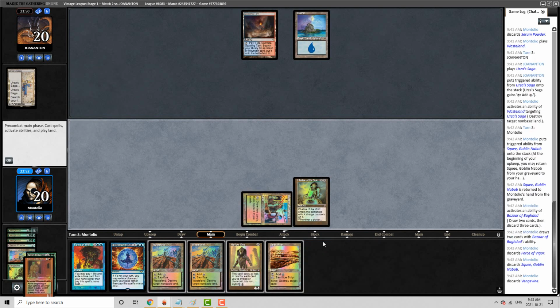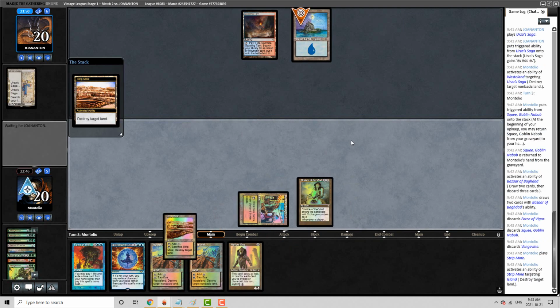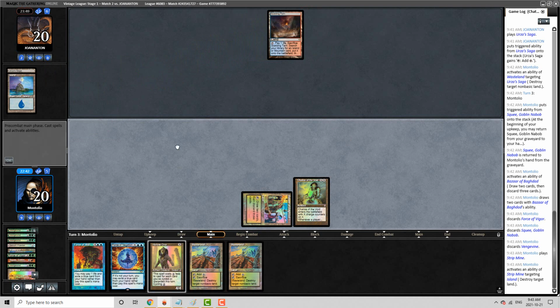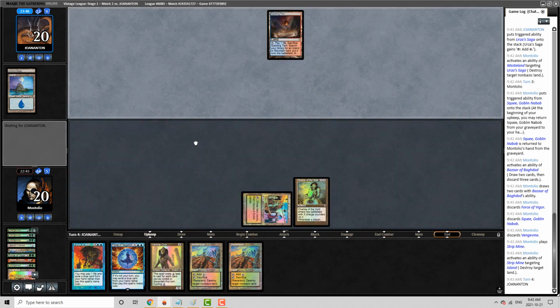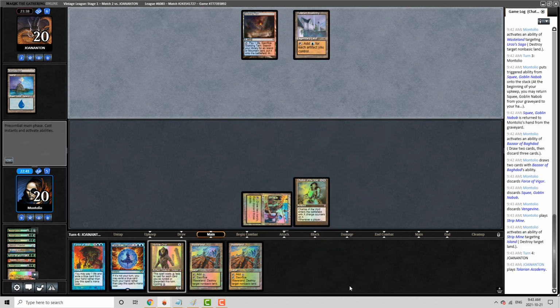I'm going to dump the Vigor because we're going to be out of tools here. I am going to just wasteland the Island here. This is a much more clean tempo play. We're going to hold the Hollow One. Being able to recur 4 Vengevines is... I don't know that I've ever done that in all my time playing Hollow Vine, so it's pretty enticing to try and do that. I suspect Chalice is really winning me this game here.